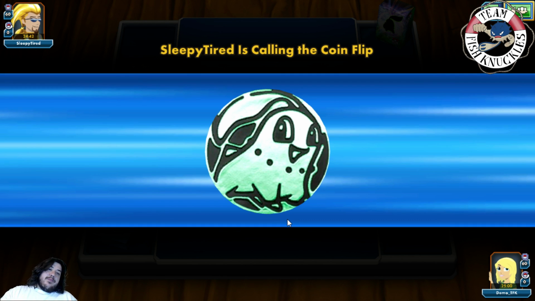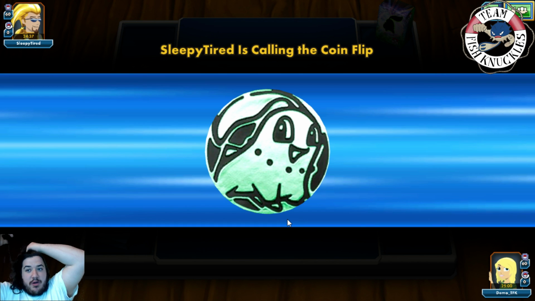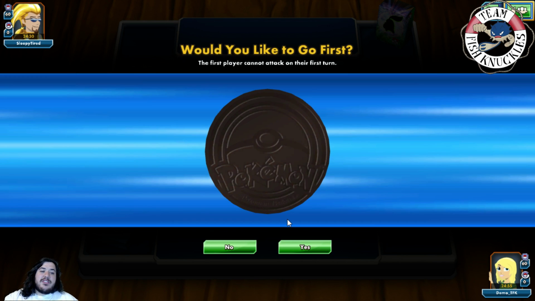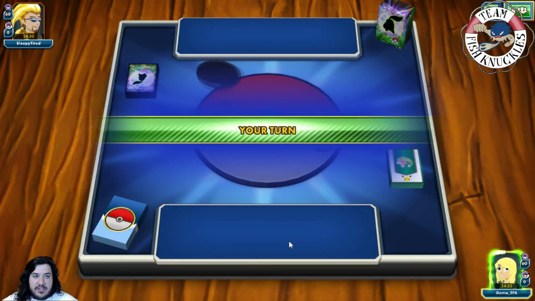So, the coin flip. Hopefully, we'll be able to go first. And the thing we have to worry about is Hypno, Toxic Laser, because we played no switching cards. And Laser is a pain because it does 30 damage. We have no way to counter the stadium. And we won the coin flip. Alright, so yes, I would like to go first.